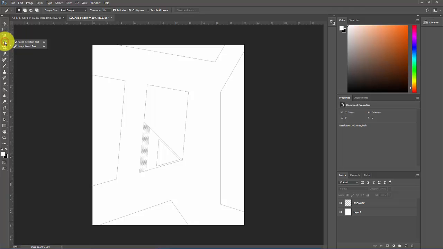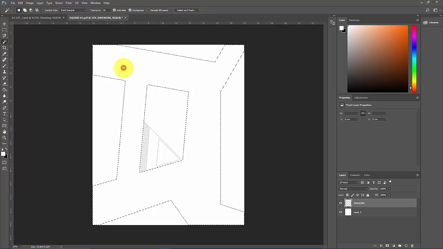We have a button here which is called the Magic Wand tool. And the Magic Wand tool is really the nice selection tool, because it allows us to select a lot of stuff that has the same kind of color tone at the same time. The layers of the file here are the important thing. So I want to select the line work layer, because that allows us to use the line work to define the space. So I have the Magic Wand tool selected.